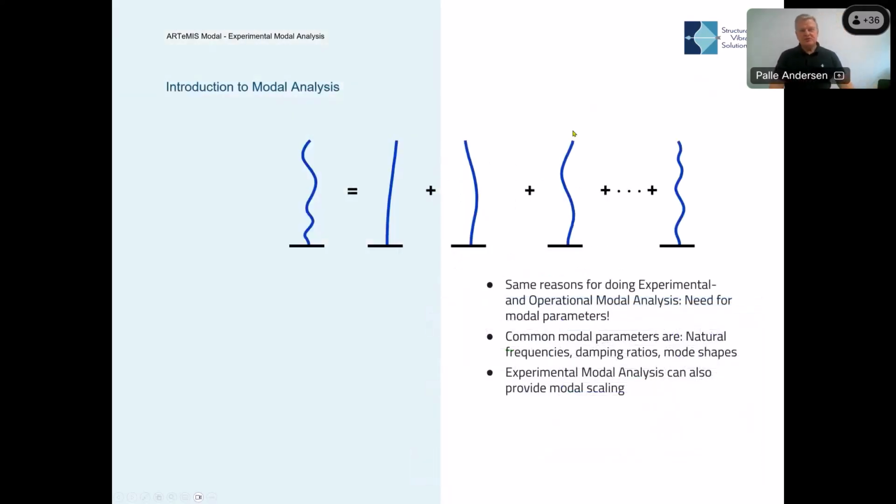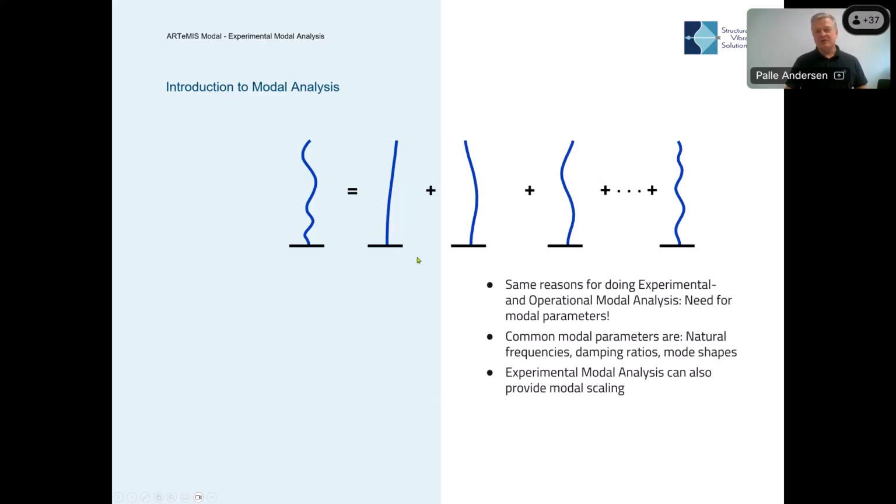So, just to introduce modal analysis, let's go to the very simple case where we have some kind of structure that is vibrating for some reason. This is what we could say is a physical domain that we are looking at here. When we do modal analysis, we are trying to extract the modes of vibration of this structure in a more systematic manner than just looking at it here in the physical domain where everything is mixed together. So when we do modal analysis, we separate the different modes of vibration from one another. And the most visible part is the mode shape. So there is a geometrical deformation of the structure that relates to a particular dynamic mode.